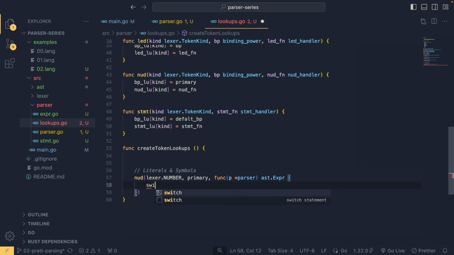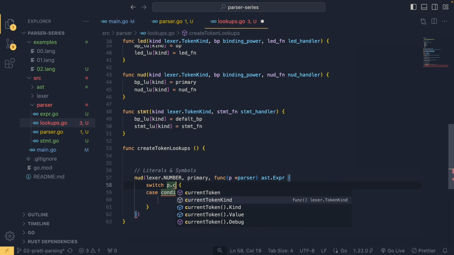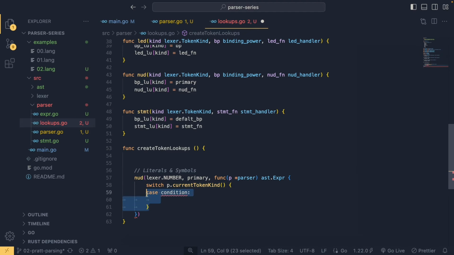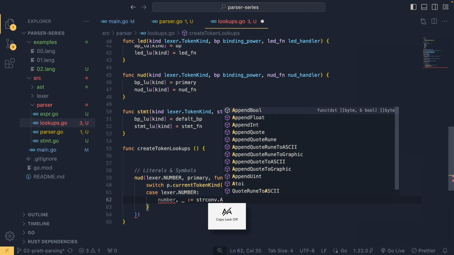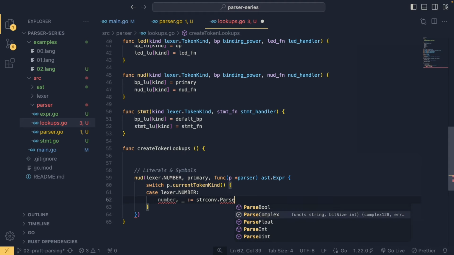So let's switch on p.currentTokenKind. And if the current token kind is a number, which we already know it is here, but I'm trying to generalize this so we can use this exact same function for all of the literals and symbols, then we want to try to parse the number using strconv.ParseFloat.